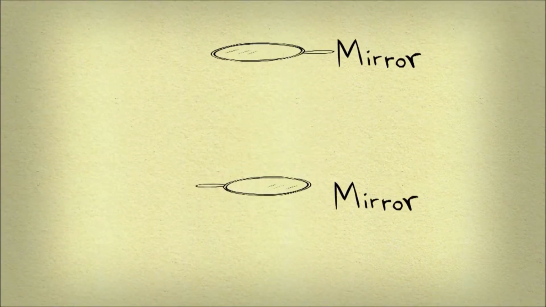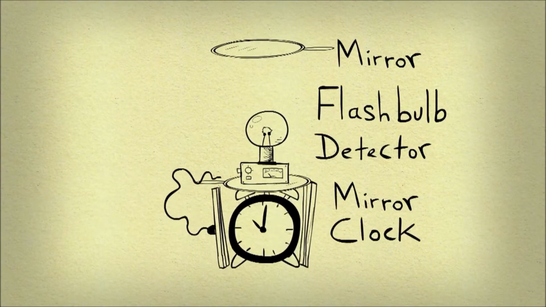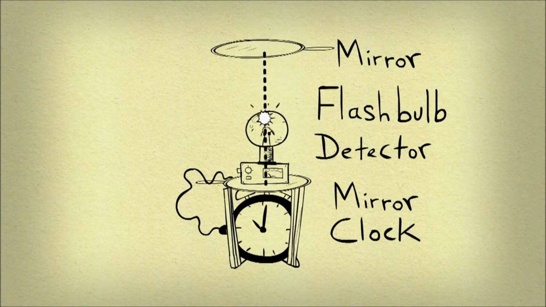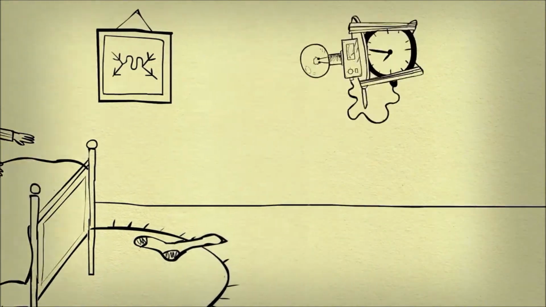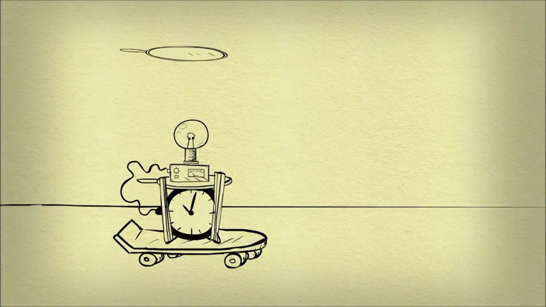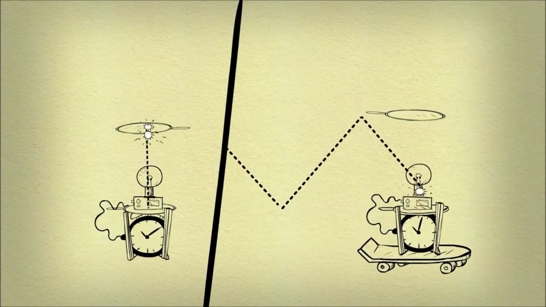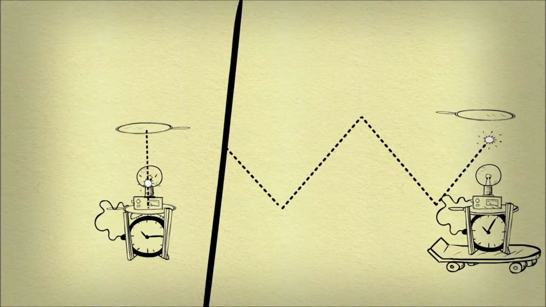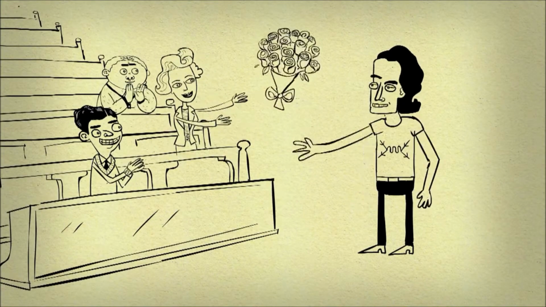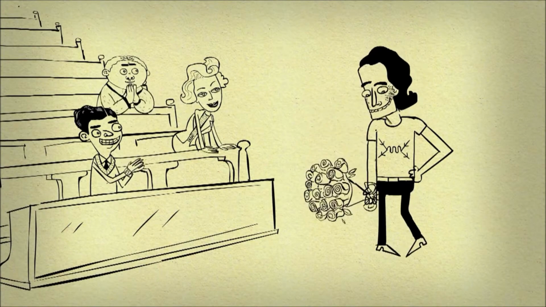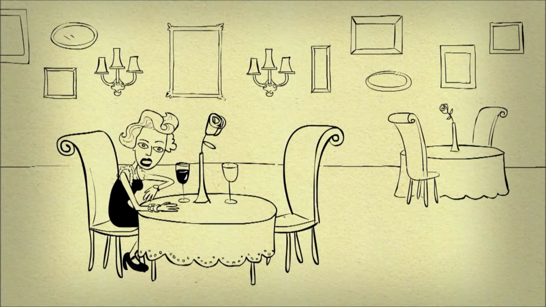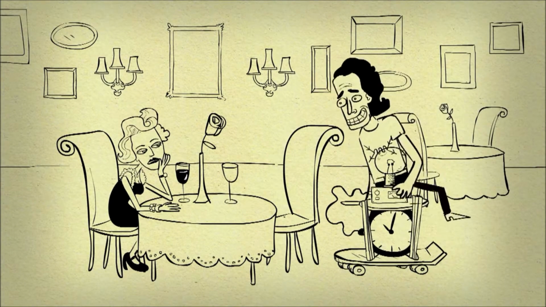If you set up two mirrors, one of which had a flash bulb and a detector on it, you could build a clock which ticked every time the flash was reflected back to its original source. It would keep time perfectly, though it would make a slightly annoying alarm clock. But if you make this clock go past you very quickly, the light has further to travel, and since light always travels at the same speed, the moving clock runs slower than when it was at rest. So though time might not fly when you're having fun, a moving clock does tick more slowly than the observer's stationary clock. Which may have changed the way we see the universe, but doesn't always make for a good excuse.